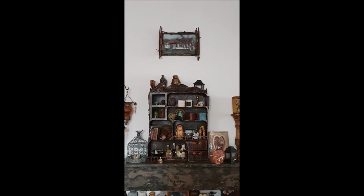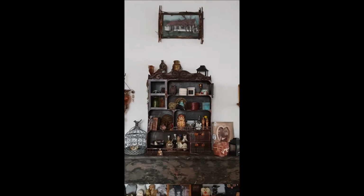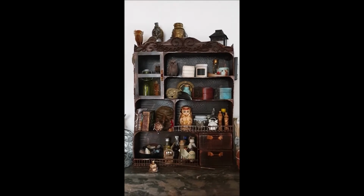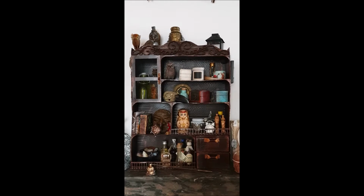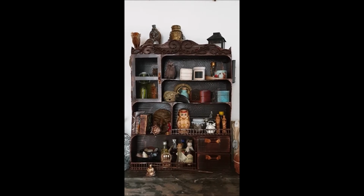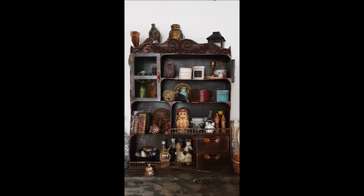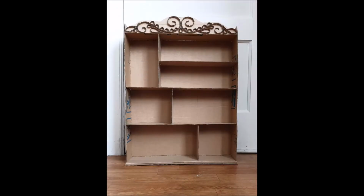So this is my cabinet of my personal curiosities, or stuff that I want to store in it. I am going to be moving and I will try to hold the camera as still as possible so you don't get too much motion sickness, for those that have problems. I made it out of cardboard. I will post a picture somewhere here in the video of how it looked at the beginning.